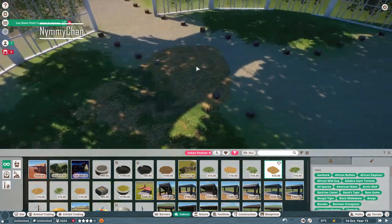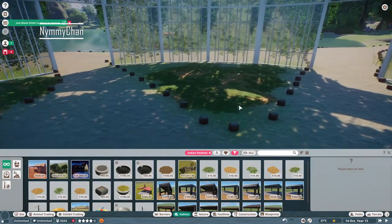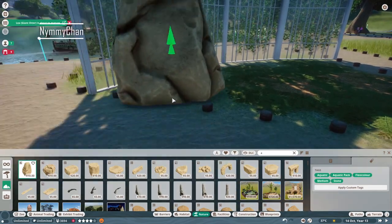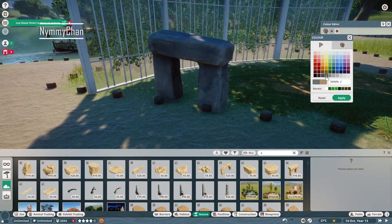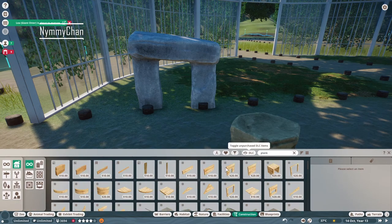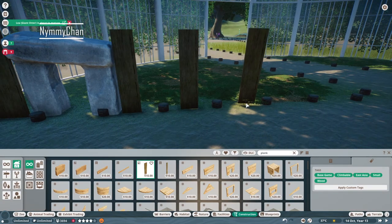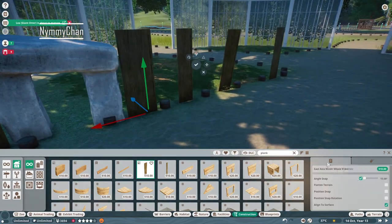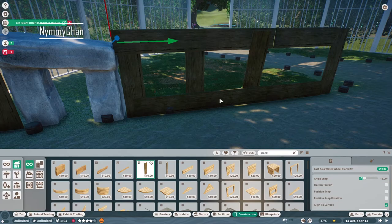Now, here we are making a mixture of the leaves and the actual hay. And first we are using the aquatic stones, and I wanted to build like this shelter with stones. That didn't work out that well. You can see me trying it, and I was like, this is just not going to work, is it? And it wasn't. So what we ended up doing, we put some boards, some planks, and we placed those around. And we made a very cute shelter out of that. And I know we have a shelter inside a shelter, but that's fine. I mean, it's my zoo. I can decide what I want to do.